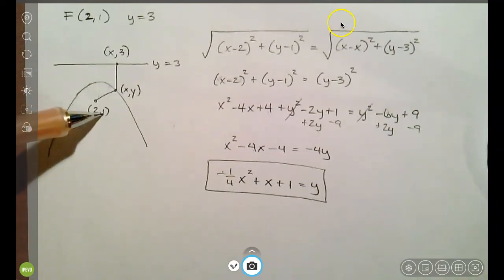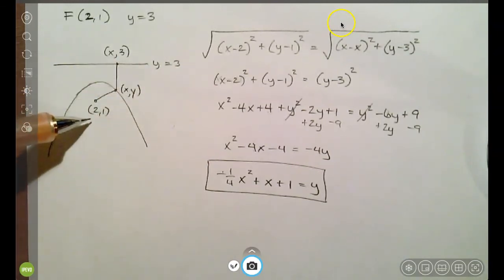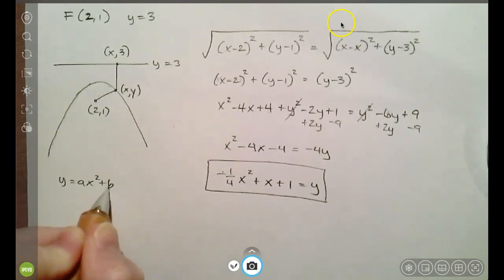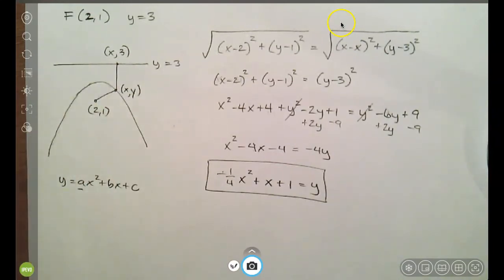So in this case, our y value here is 1, but the y value of our directrix is 3. So our focus is actually below our directrix. And what that's going to mean then is that our parabola opens down. So that should right there tell you something, a very key piece of information about what a is going to be in our y equals ax squared plus bx plus c. So knowing that the parabola opens down gives you a key piece of information about what type of number a is going to be. So again, I kind of went through all the steps here.